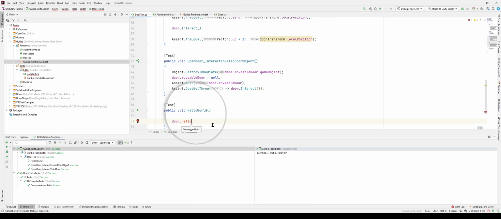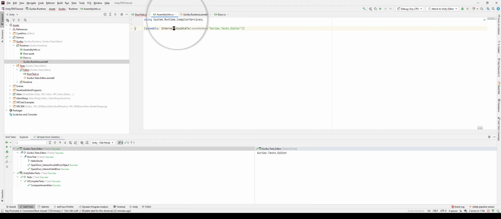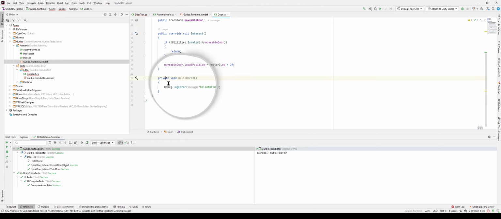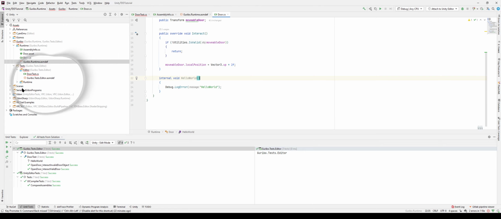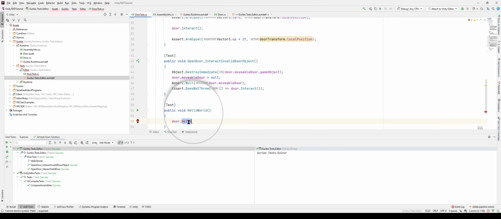So here we have now, it's not there yet because as it said, it needs internals. Our code is private, so change this to internal. And now this code can't be seen outside of goribo.runtime except in our assembly goribo.tests.editor. So in here now I have hello world.